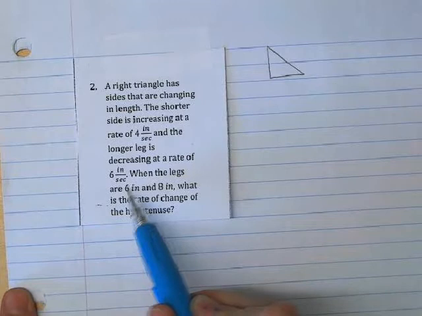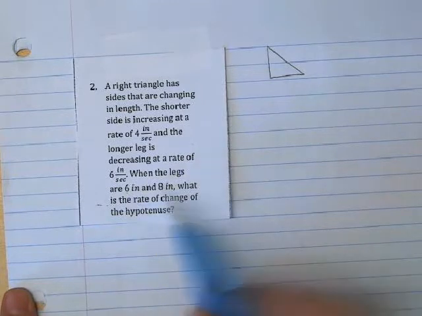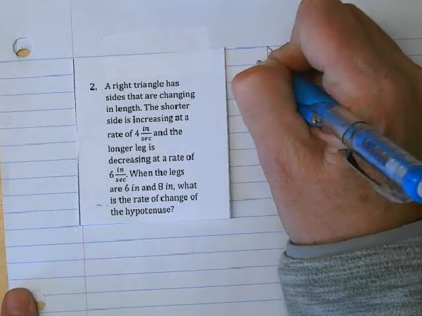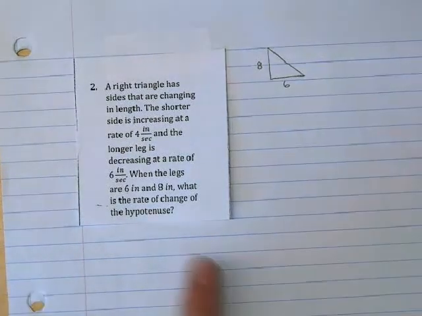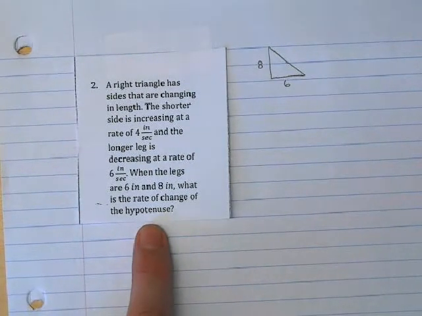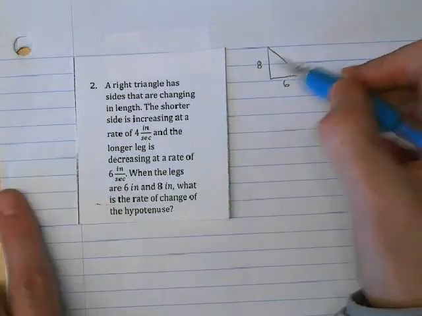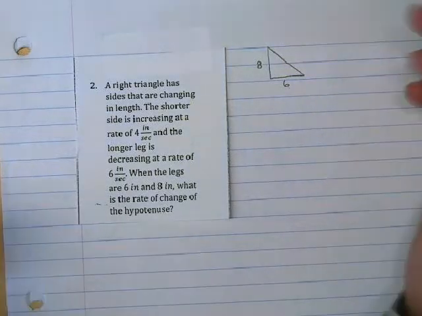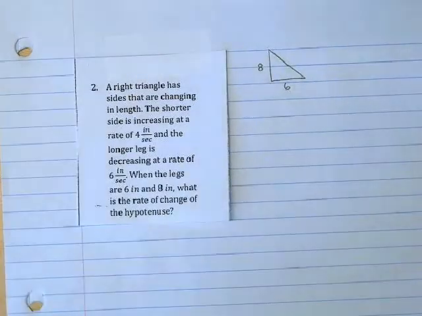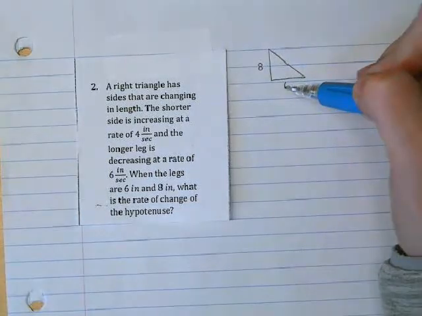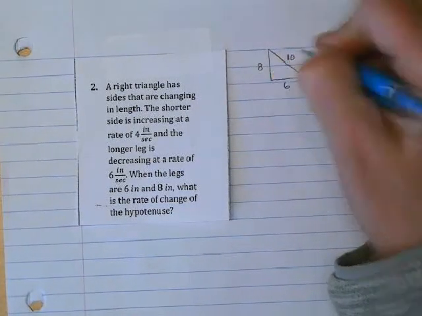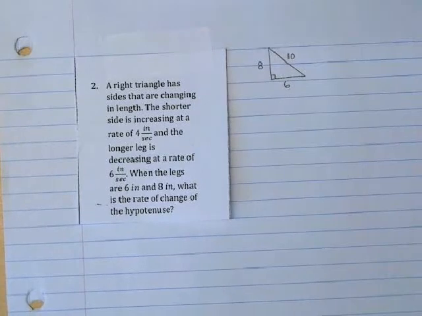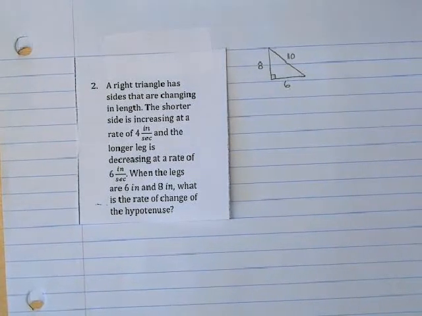They want us to know what is the rate of change of the hypotenuse. The first thing you should do is draw a picture. Remember that this picture is static, it's just a snapshot in time. The time they're asking about is when one of the legs is six and the other is eight. They're also talking about the hypotenuse, so I can figure out more information based on this snapshot. So there's my drawing.